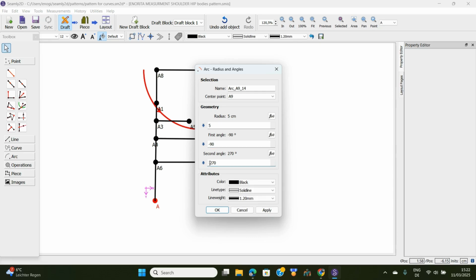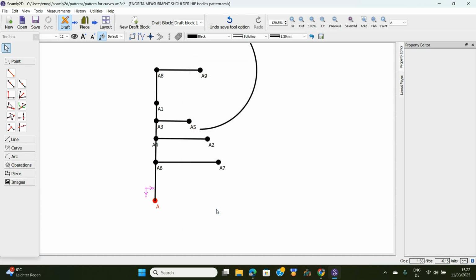We'll leave it at 270 and then hit OK. So it comes the other way around. So it just depends on which point you want the arc to cross or touch a particular line.